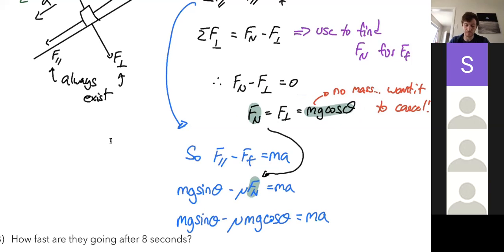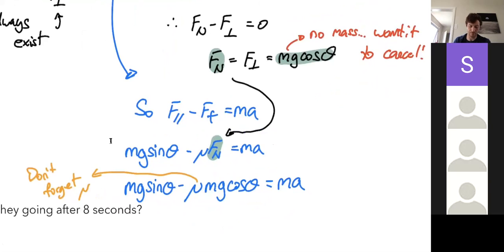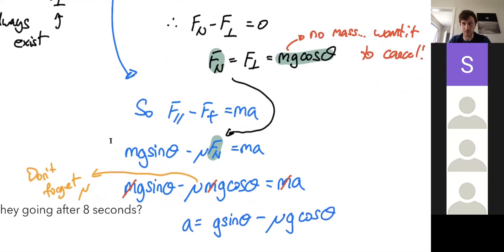Okay. One small thing, don't forget the mu, right? That mu, don't forget it. A lot of students just get excited when they plug stuff in and they just forget to write the mu. That's important. It was part of the formula beforehand. That's part of your force of friction. So you need to keep it afterwards. And this right here is super beautiful because we've got a mass in every single term and that can cancel out, which means our acceleration is just going to be g sine theta minus mu g cos theta. We have all those values. It simplifies down very nicely. Same idea here. Try not to forget mu. Okay, mu gets left behind really, really easily, so just be careful about that.